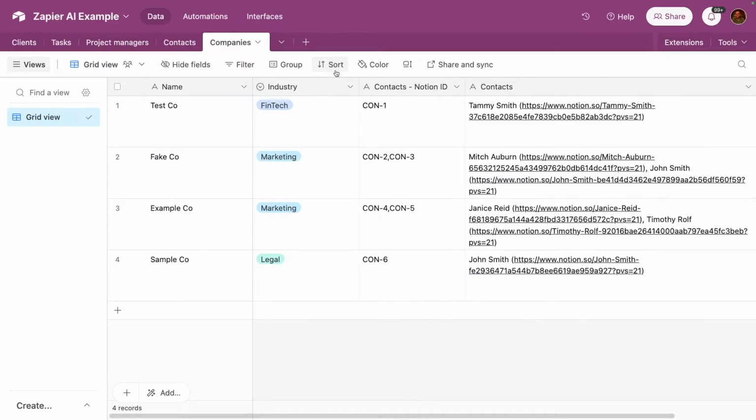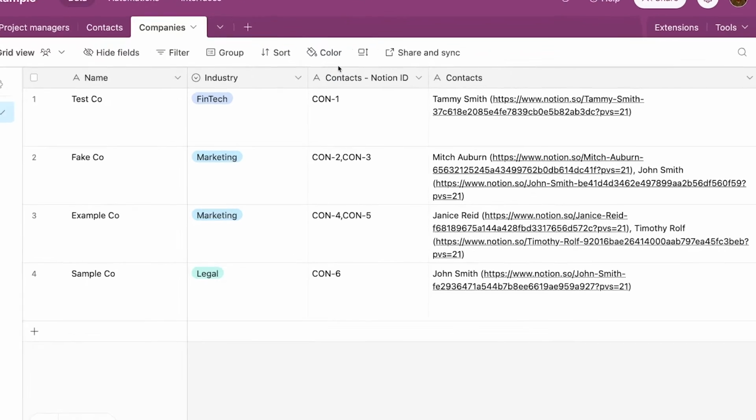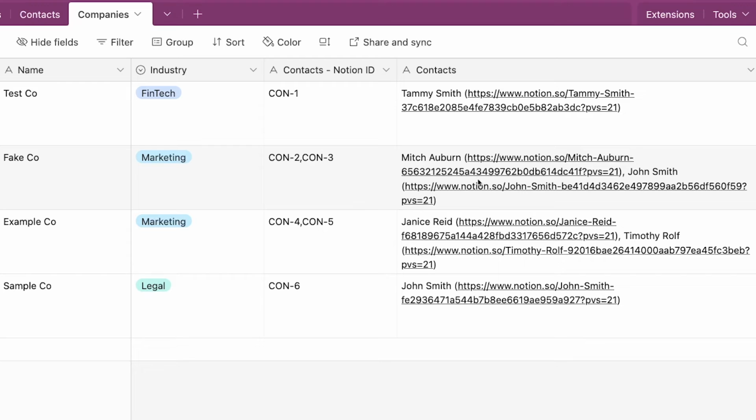In this Airtable base, I've got a companies table that I imported from Notion. Each record includes the name of one or more contacts in this field, along with a Notion URL that is the contact's associated page. Let's say I want to extract the name from this field and rearrange the name to start with the last name first. So instead of having John Smith and a long URL, I'm able to have Smith, John.